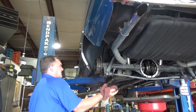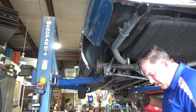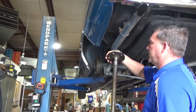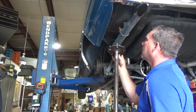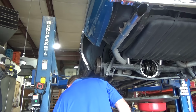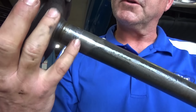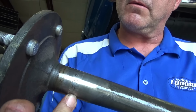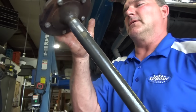Beads, axle shafts, bearings. Wow, that thing's got a lot of pits in it. It actually needs axle shafts. You can see on this one, there's pitting on the surface where the bearings ride. So that bearing was probably bad at one time and it took the axle shaft out with it.